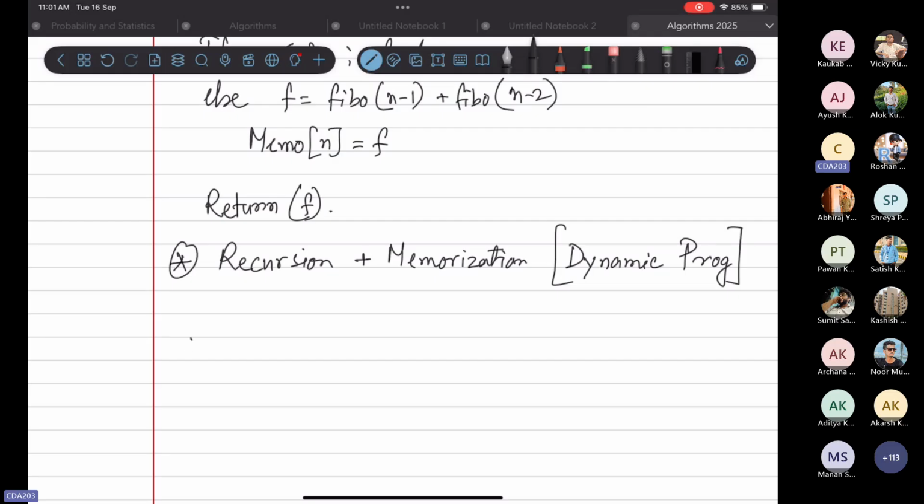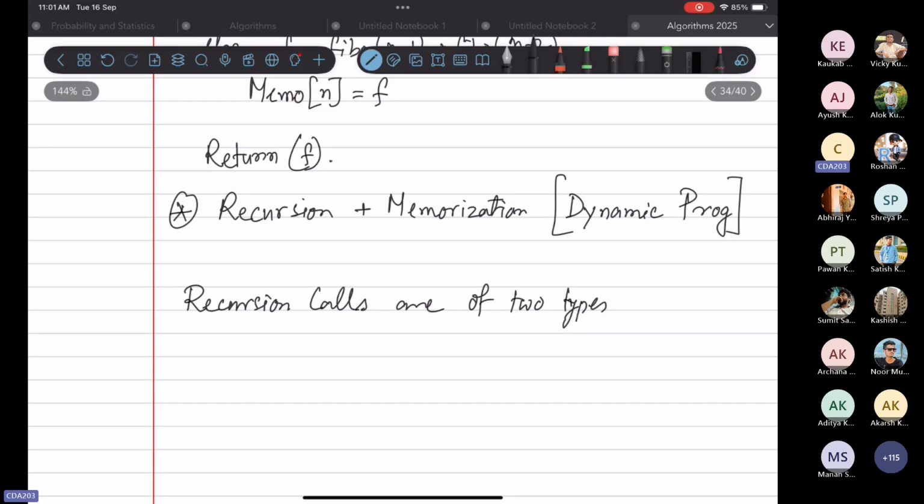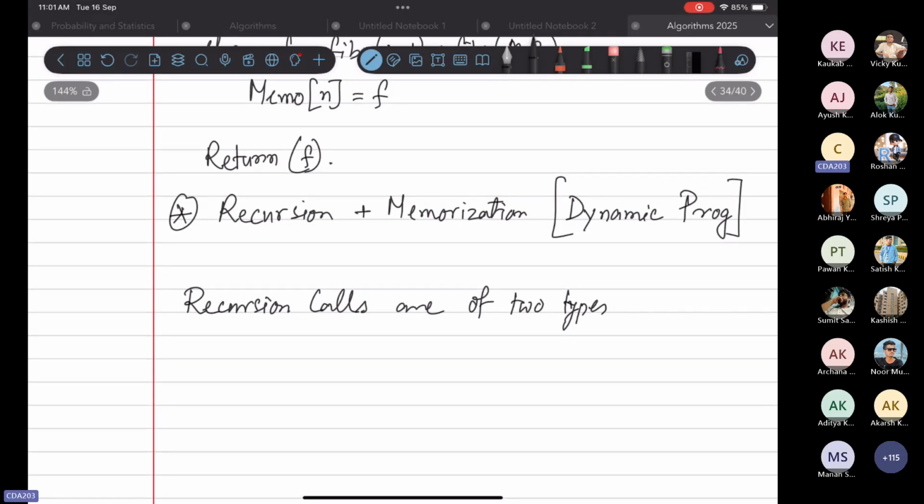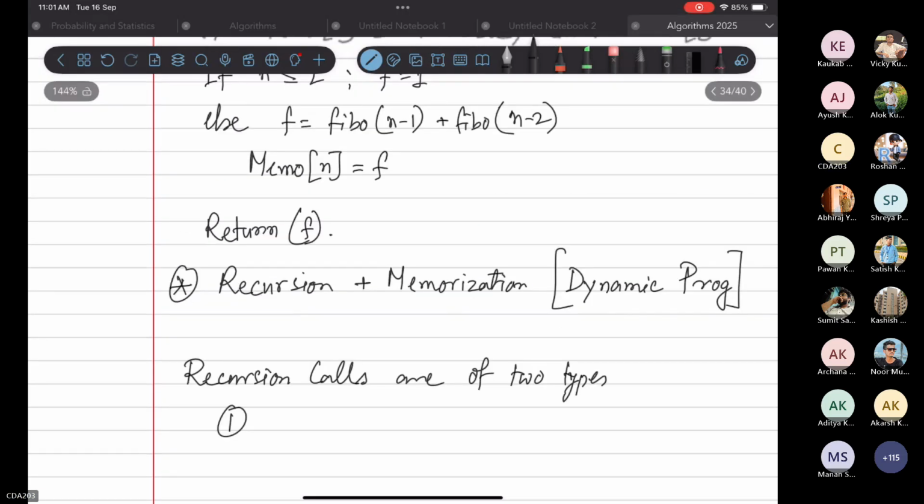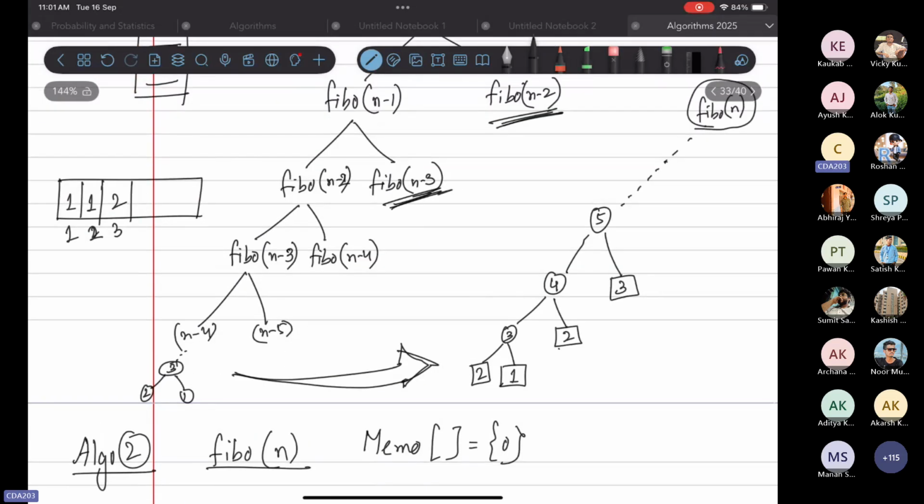So for that, we have to understand the recursion calls are of two types. Okay, so what are those two types? Something that I am drawing here. Some of the calls are getting their solution from the table itself.